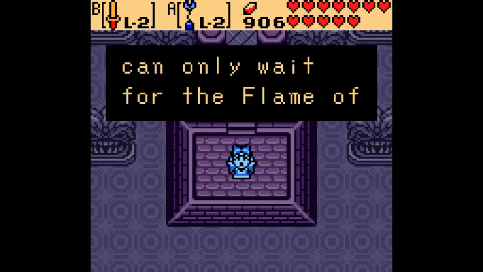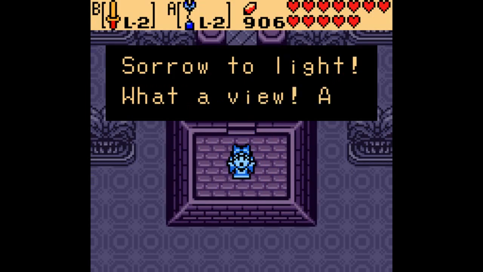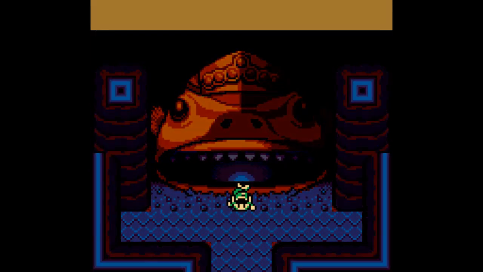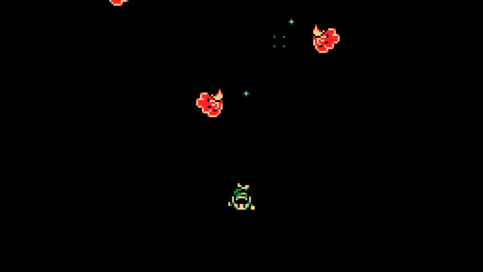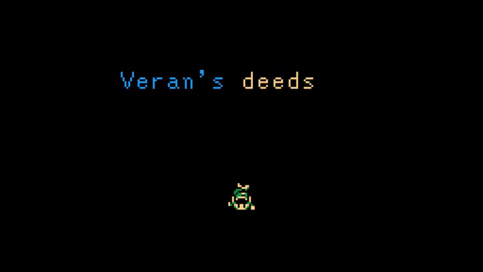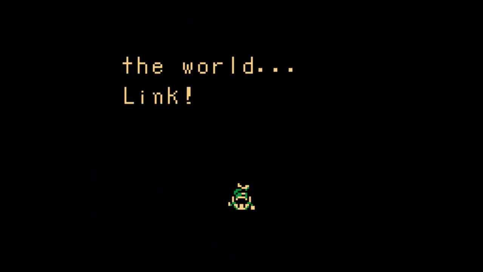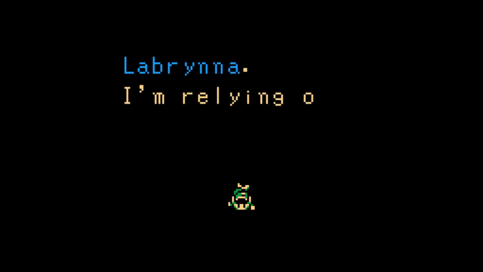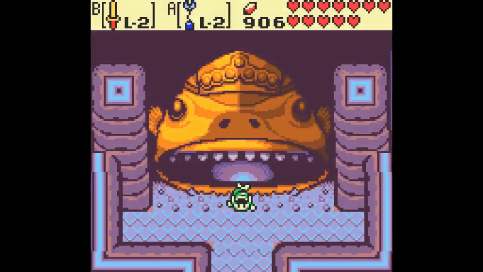None can stop Varen now. You can only wait for the flame of sorrow to light. What a view! All humanity can feel the sorrow. Well, that's not good. Saving Nehru isn't enough. Varen's deeds have changed the world. Link, I cannot hear the last essence at all, but it must be somewhere in Labrina. I'm relying on you, Link.